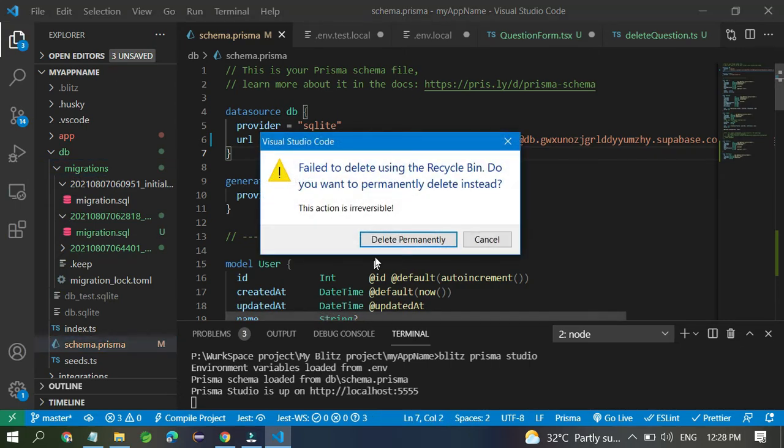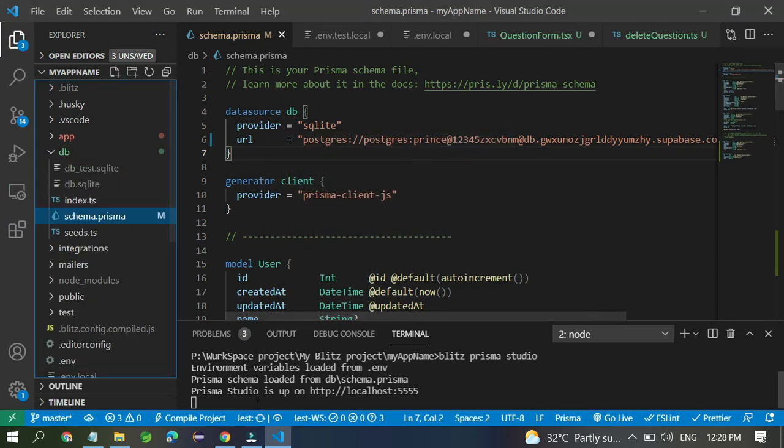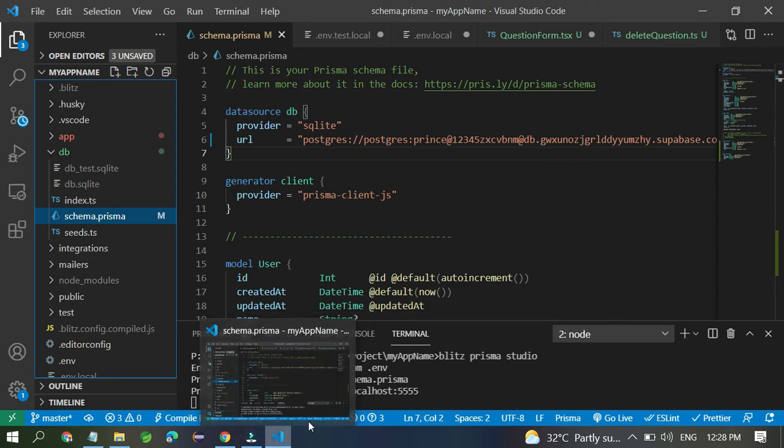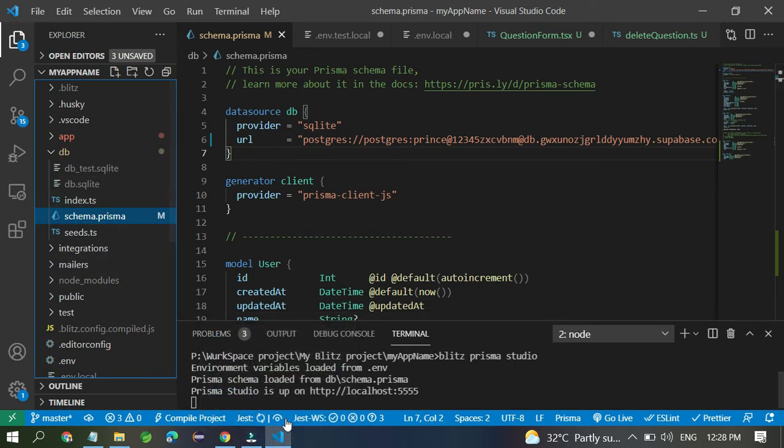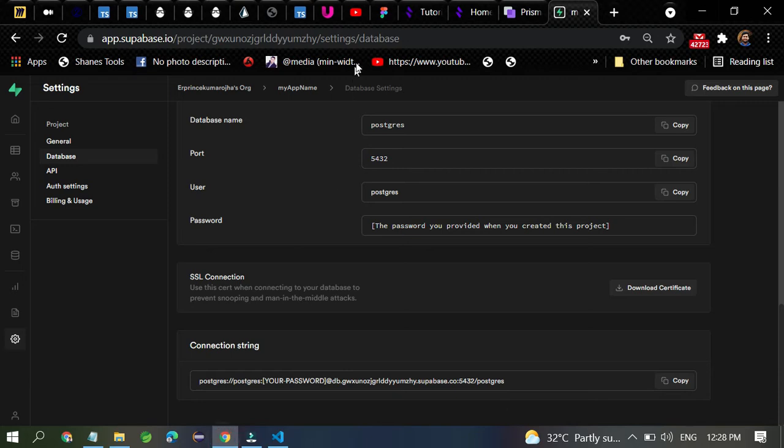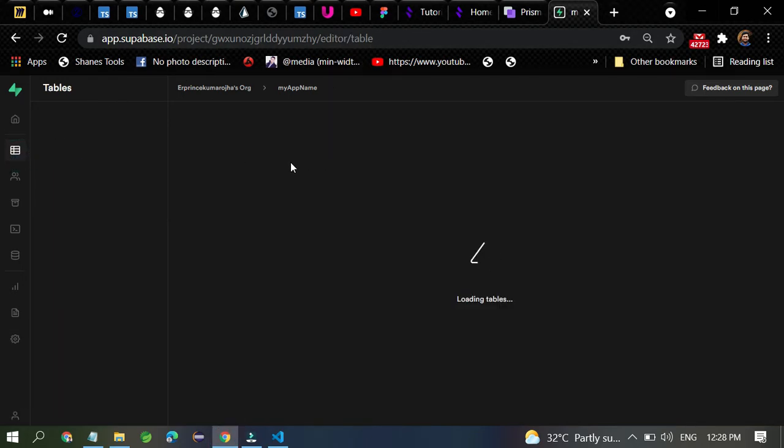Delete permanently. Okay, fine. And what you have to do, you have to generate again, and I will show you that in your project there is no data, there is no table also. You can see right now no tables.